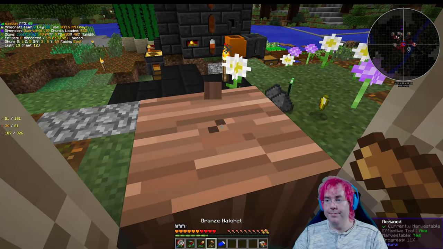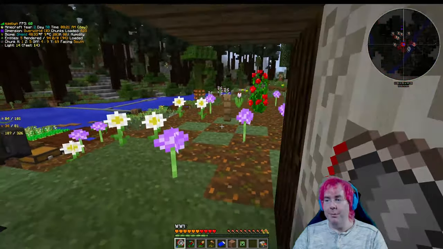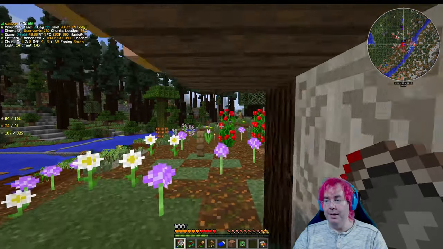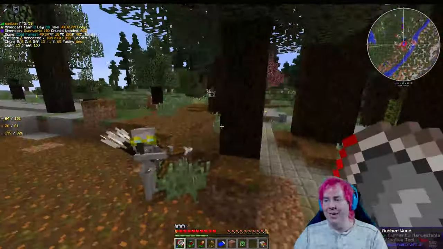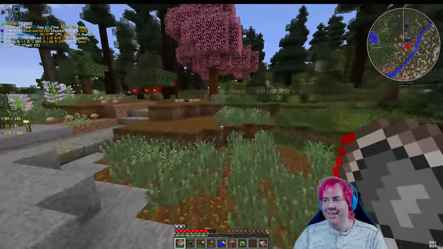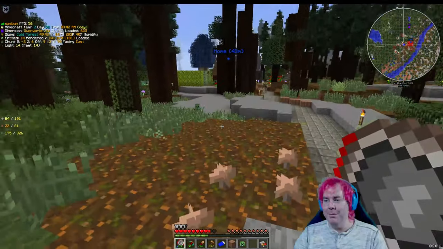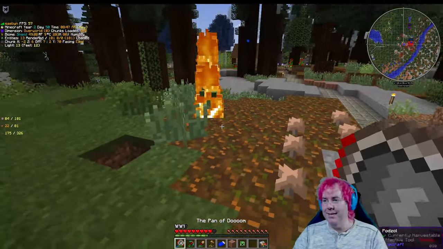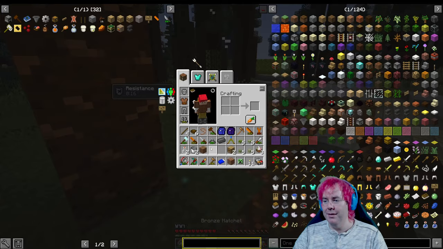I guess nothing to do but to break the block. There is a zombie coming. I'm gonna run this way. Oh no, that was a bad idea. I'm gonna run this way. Baby zombie. I've not seen a baby zombie in this patch. At least it's like a vanilla baby zombie. Yes, it is.